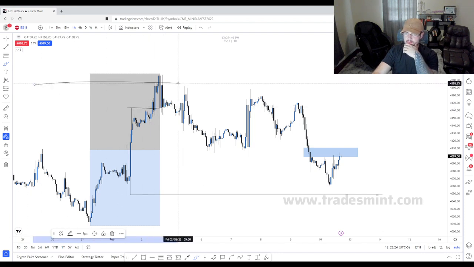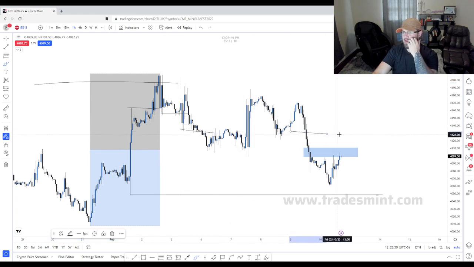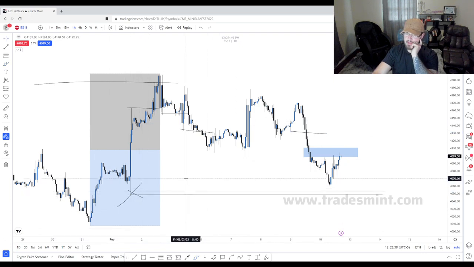We took out that higher time frame high. We've got some displacement down, right? Had the second area of distribution. Got this displacement down. Then when you have that, you're going to look for this low. So for me, the next major draw on liquidity is going to be this right here. Now that's on this time frame.